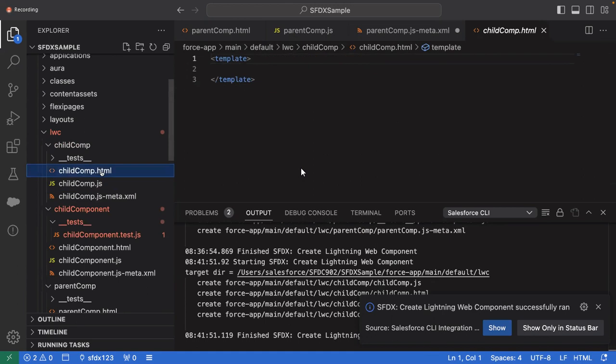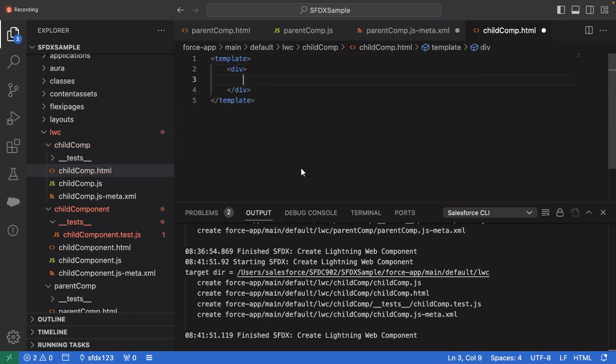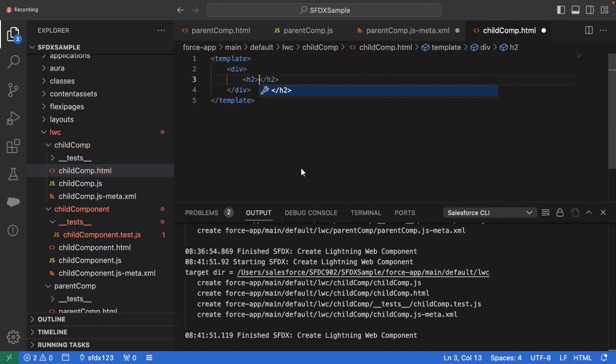Okay, now inside childComp, let me go to the HTML. Inside HTML, template, div. Okay, inside div, let me write h2 child component.